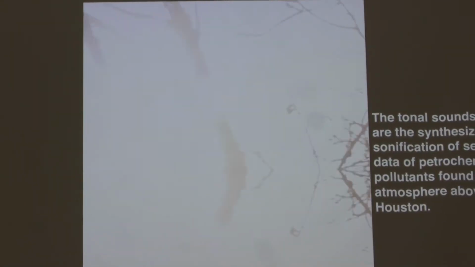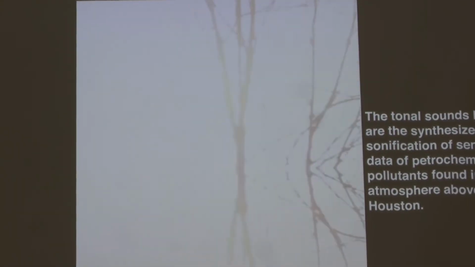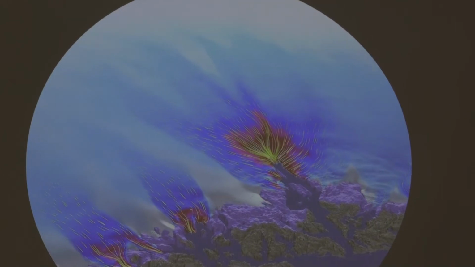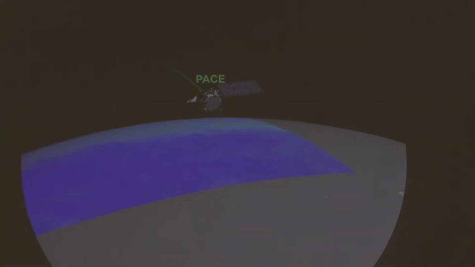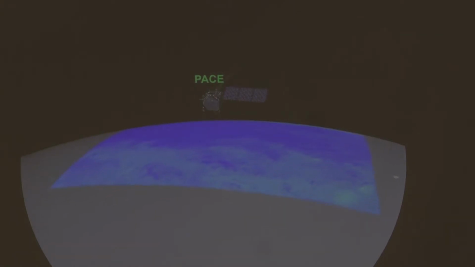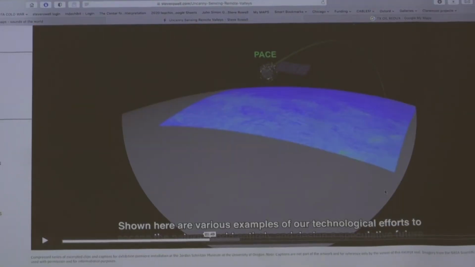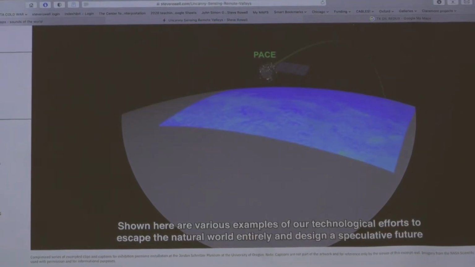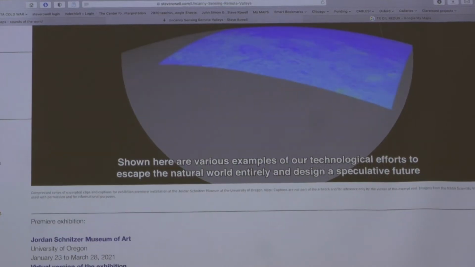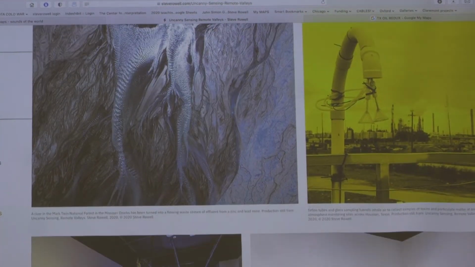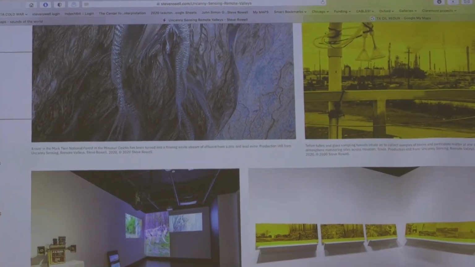This is a way of stacking the video for this particular installation. When it was shown in Houston, these were actually three large screens filling an entire space, and the audio was played through 500-watt speakers, so it was quite loud and kind of overwhelming, but that was the intent. So that is an example of the way that I'm sonifying data. If you were to go on my website, there are other examples of that that you can listen to later, so I'll leave it at that.